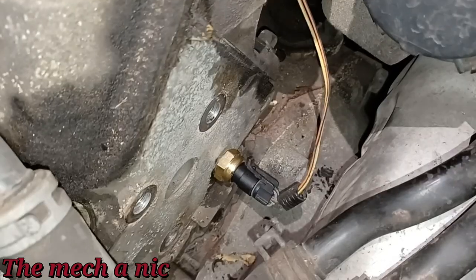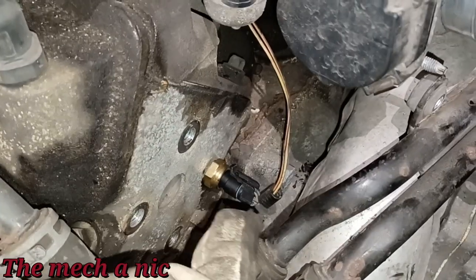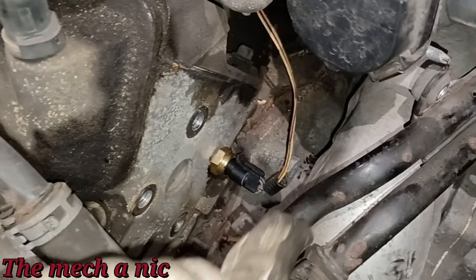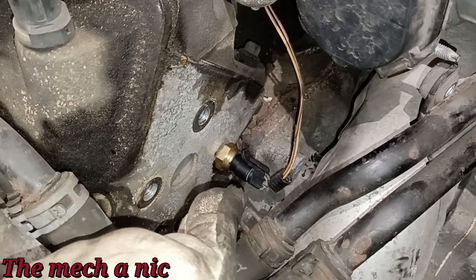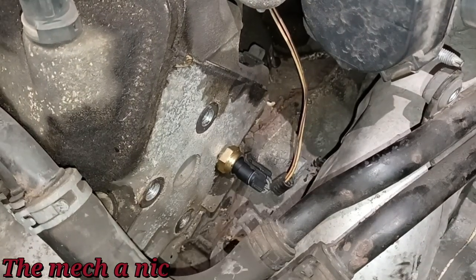There we have it, the new sensor is installed, it's plugged in, everything's good to go. As far as the harness, I'm not going to splice in that new pigtail that we have because there's nothing wrong with this one. There are no green crusties, the insulation isn't torn open or anything, it's just fine.